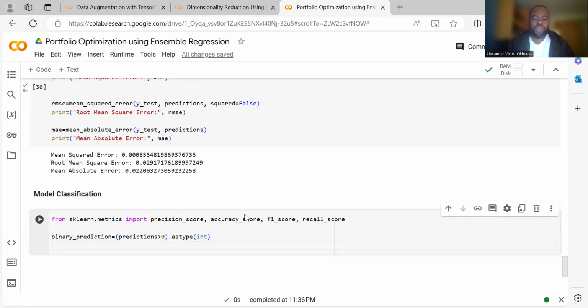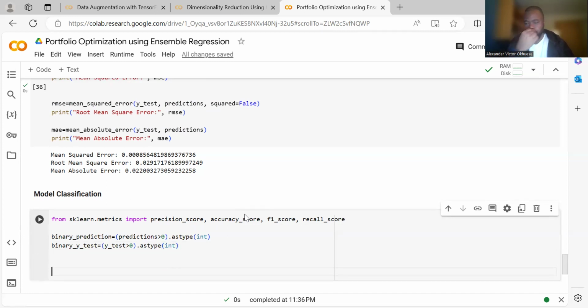Then we have binary_y_test. So we're converting also the test data set to binary. This equals y_test greater than 0, and astype, and we also want it to be integer.